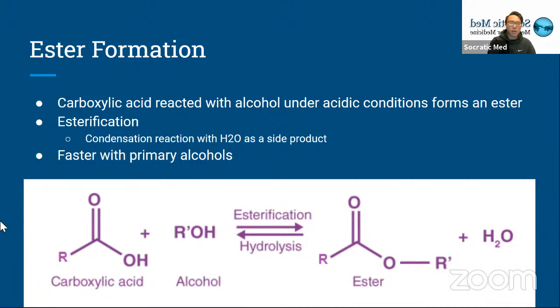And it makes sense that this reaction is faster with primary alcohols because there are fewer substituents attached to that carbon attached to the hydroxy group. So with less steric hindrance, it's able to proceed faster. So when you have a reaction with either a secondary alcohol, primary alcohol, or tertiary alcohol, the primary alcohols are faster than the secondary and tertiary alcohols because they have less steric hindrance. So that's the formation of an ester group.